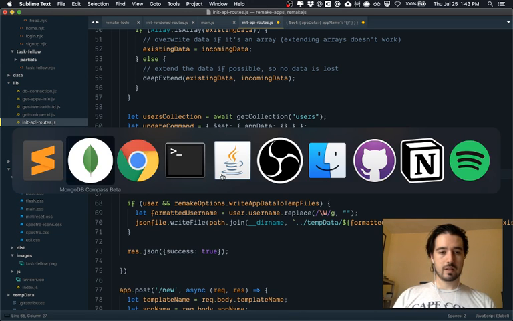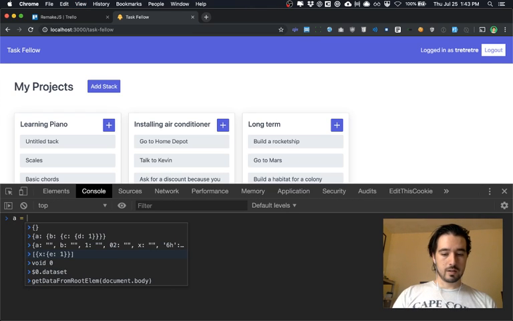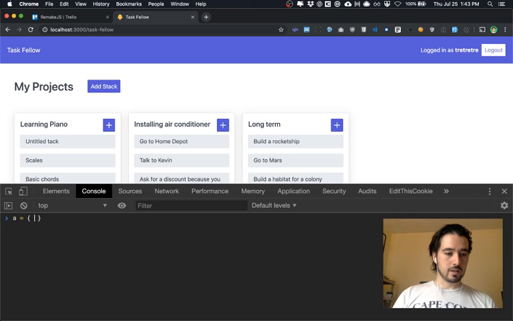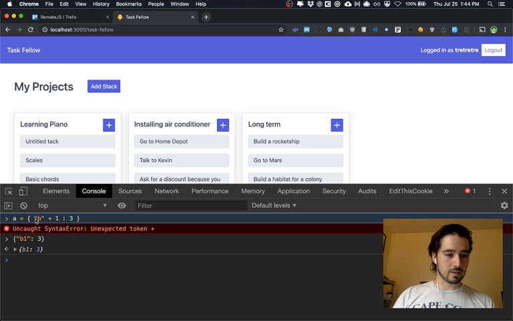Now, I don't know if this is valid object syntax. So let's look at this. If I create an object and I say I want the key to be b plus 1 colon, I don't think this is going to work. Yeah, but what I would expect this to do is to create an object that is like this. But you can't have a sub-expression, I guess, in the key area.